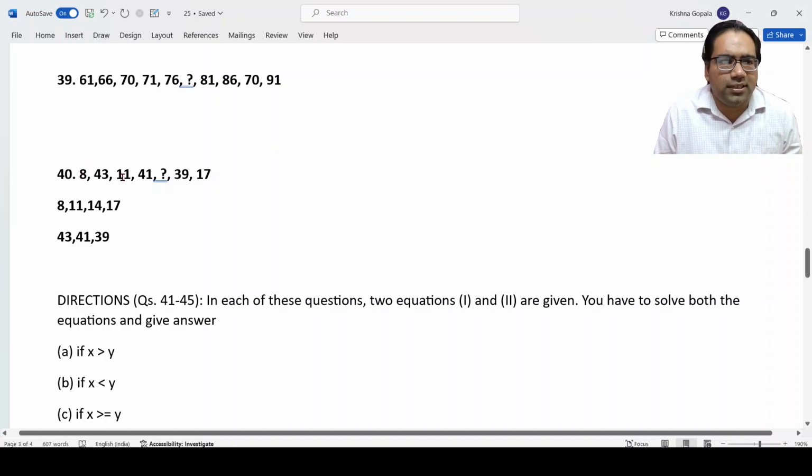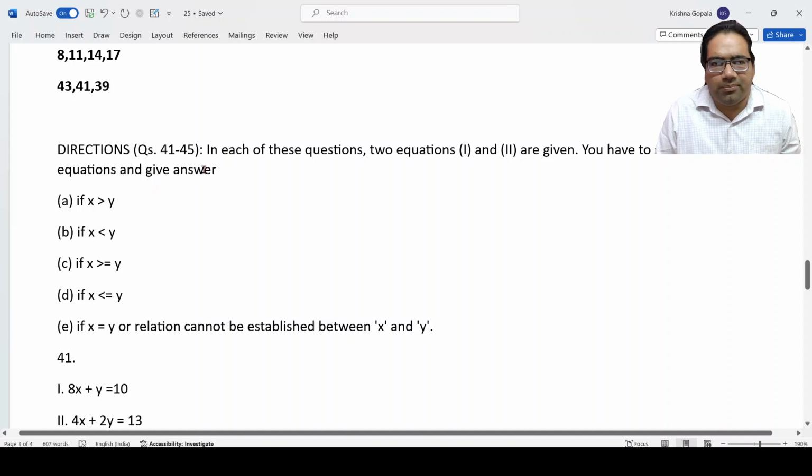There are two series here: 8, 11, something, 70, 17, and 43, 41 and 39. There are two different series running here, because the number is growing, falling, growing, falling. 8 to 43 is growth, and then falling, and then growing, and then falling, and then growing, and then falling. So just by looking at the series, we should be able to establish that there are two series like this. This is also a 2 second problem. We should be in a position to give the answer directly.